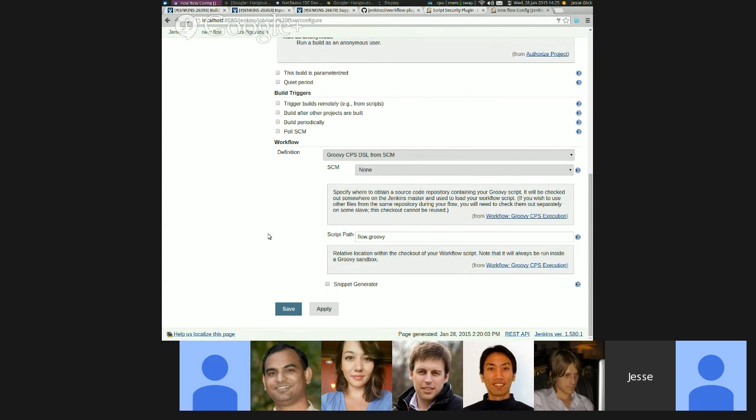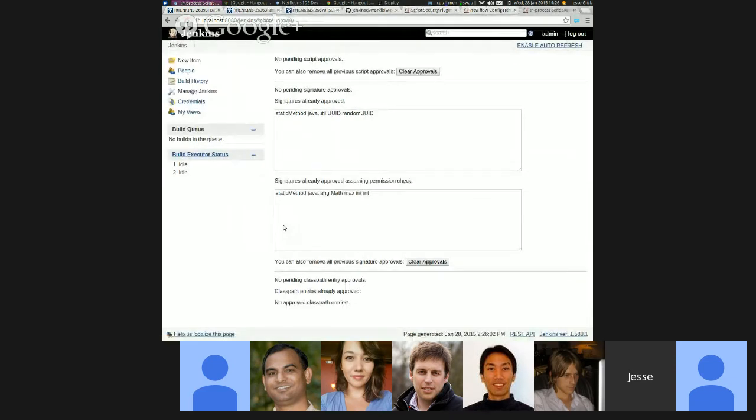Technically, it could use whole script approval, but it would mean that anytime you checked in a change to flow.groovy, Jenkins has no way of knowing before the next time it runs that you haven't made some sort of malicious change to the script, whoever checked that in. And so you'd basically have to go back to the script approval screen every time and approve every script change without the benefit of like a diff window or anything like that. Yeah, but I mean, so it's possible. It's just not a very attractive option.